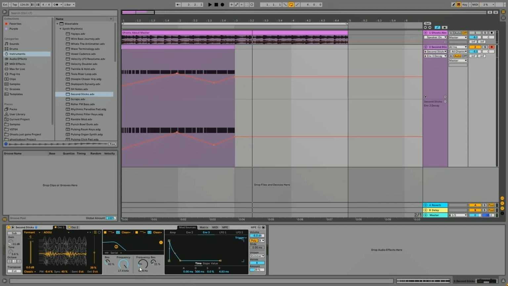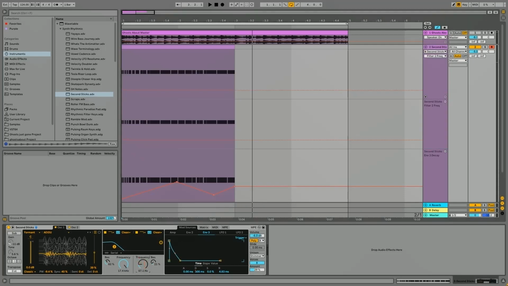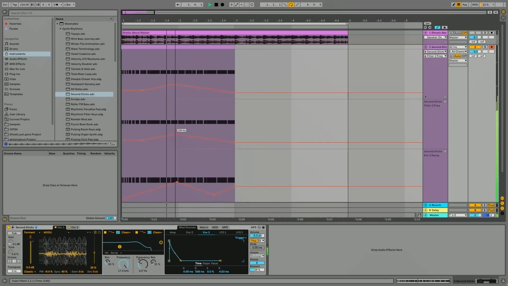Awesome. The next thing I like to control is the bottom end of the low pass filter number 2. This is how low that pluck goes down to. So I like to have it start off low and potentially open up as the note does. Cool. And the third factor that I like to automate is the actual pitch of the MIDI.